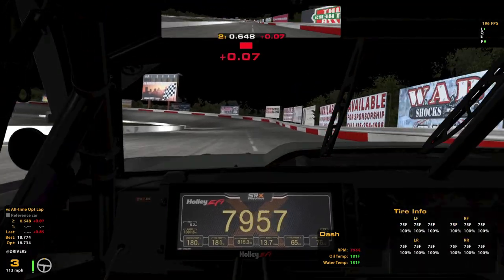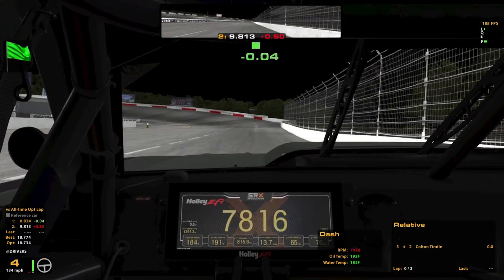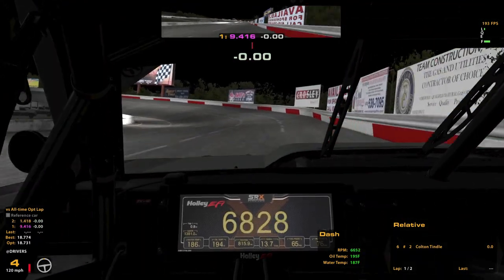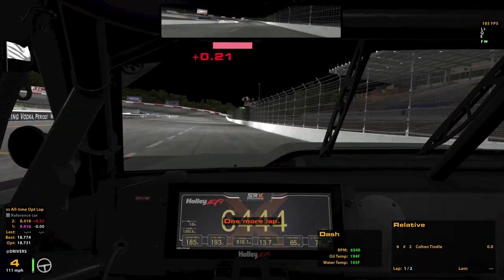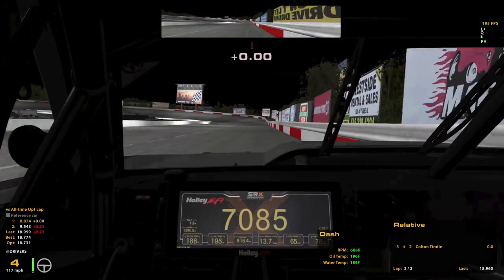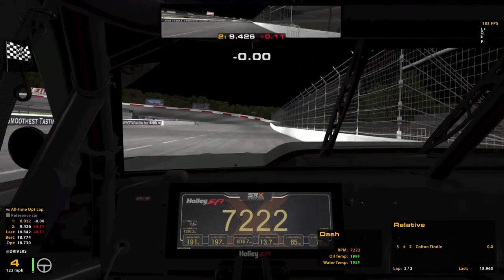It doesn't like to turn all too much, I've noticed. Something else I noticed — the brake bias you have to adjust in the car; it does not appear in the garage, which is interesting. I've really had to keep on the brakes a lot longer than you might be used to, because this thing doesn't like to go around the corners otherwise. Really struggling to get any speed out of it, but that's okay — everyone's still learning. Lots of slowdown required to get this thing to turn, reminds me of the 87s a little bit.